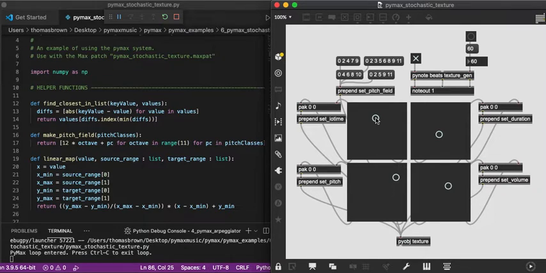Make it a little faster. You can bring the pitch down. Pitch up, make it more regular.